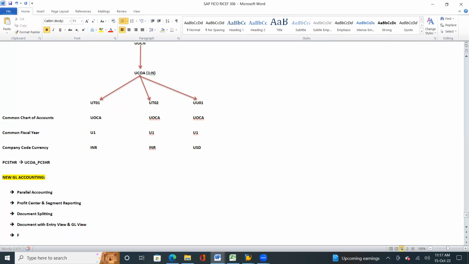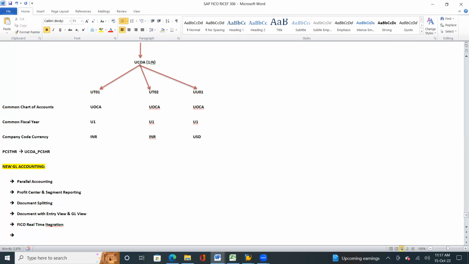Next, we are going to see FICO real-time integration.